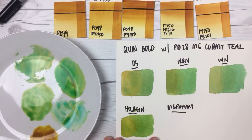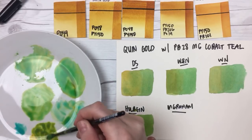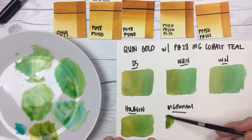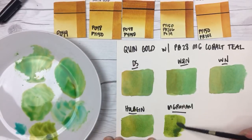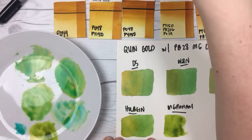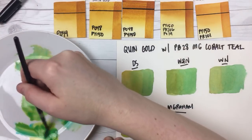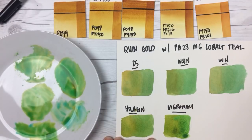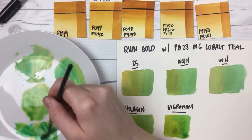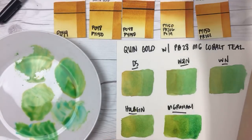Yeah, part of me is tempted to want to sell the tubes that I have, but the other part of me knows that I would regret it forever. I don't think I could ever part with any of them. I'm so glad that I have them though, because it can be so limiting when you know that you only have so much of a precious paint. And a lot of us do it. Even just with regular paints, like with my Schminkas, I'm always so careful with them because they're so expensive here in the United States, and I don't want to be without them, but at the same time, that doesn't make any sense, because if I don't use them, they're never going to help me in any way. So having some extra tubes of the Quin Gold, including one that Jacqueline sent me because she's amazing, are going to keep me good company and make sure that I am still using that color.